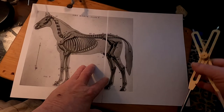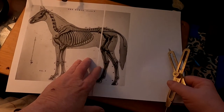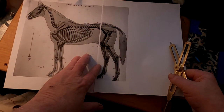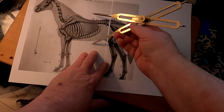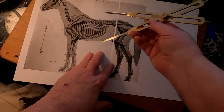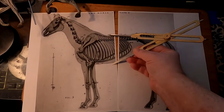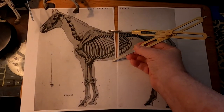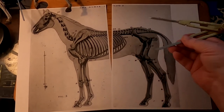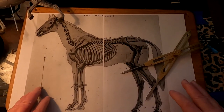I've just printed out a banner program which prints on two pages — it can go up to as many pages as you need to make a big banner. As you can see, it's still not big enough, so I've got to go a little bit bigger. I've got the image just about right now, just one more tweak and I'll have it perfect. It might be too big of a horse to do, but I'll have to decide that.